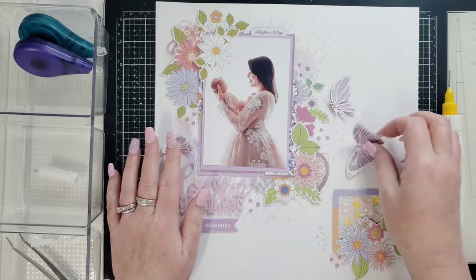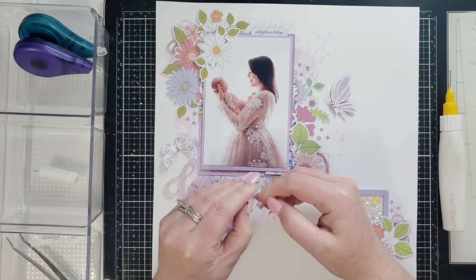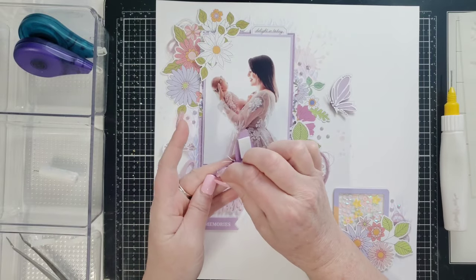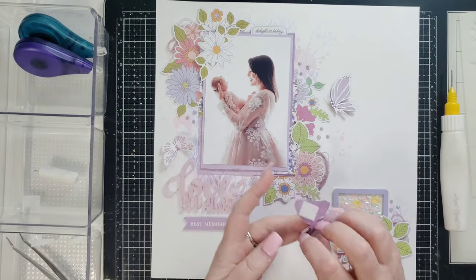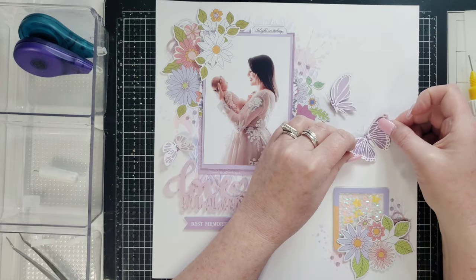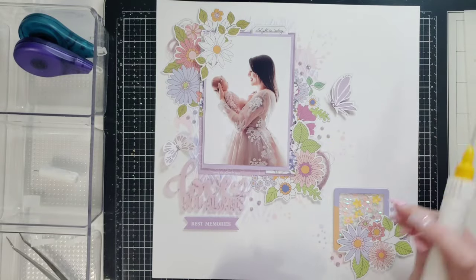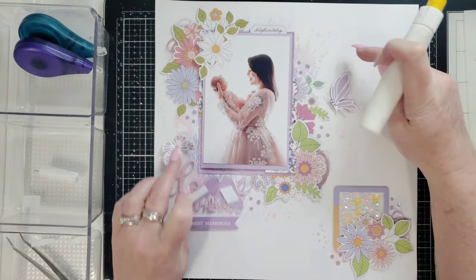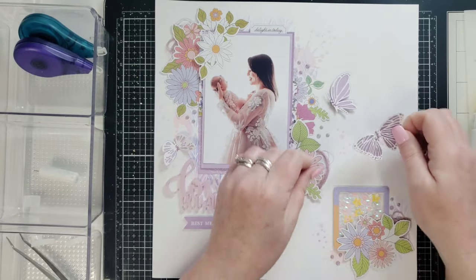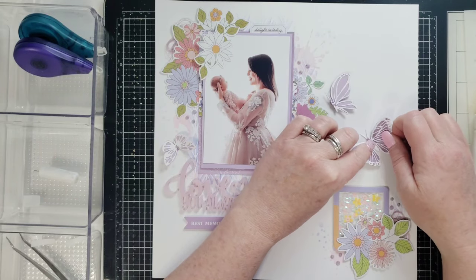Okay, we're going to put that there. I put foam squares just on the top and then I put glue in the middle so the wings stay up. I'm trying not to drop these on the floor because I just swept. Okay, putting this here. Oh, I didn't put any glue, did I? I came back in with that stencil and I put little teeny dots from the stencil around. I just thought it needed some more. So I put that in there, but I think that's all I did. Yep, that's all I did.